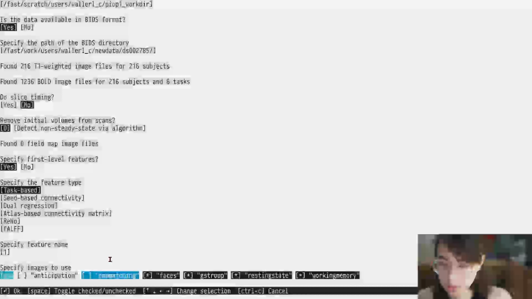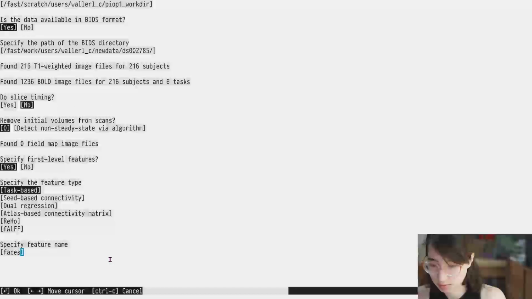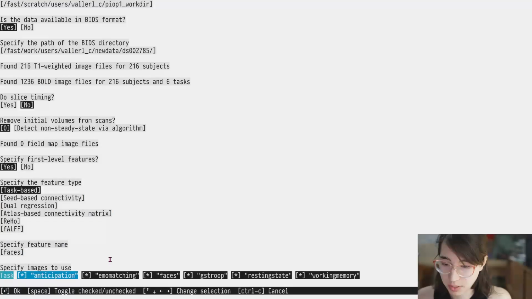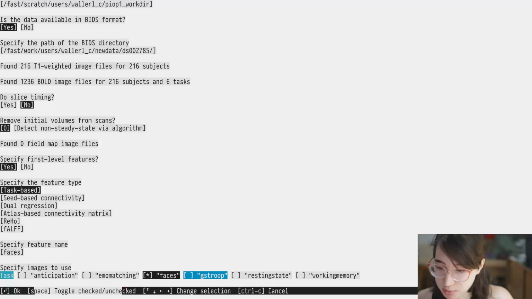But usually it's good to give these a descriptive name. I'm going to go back with Control C. I'm going to give it a descriptive name, which is going to be faces task or something, or maybe just faces. And I'm going to now, with the space bar and the arrow keys, deselect all tasks that are not my faces task. So as you've heard before, PUP comes with lots of different tasks, and I'm just going to, for this example, use the faces task. And now that I've selected all of these, space deselects and reselects again. And this is also shown down here, right? It tells you space will toggle these checkboxes, and then you can use the arrow keys.